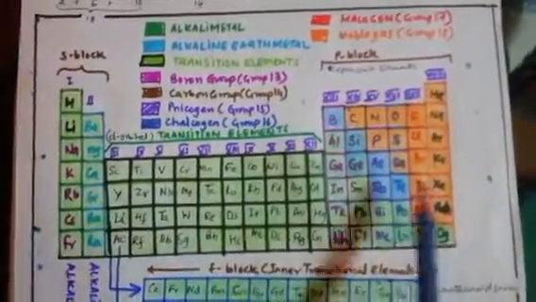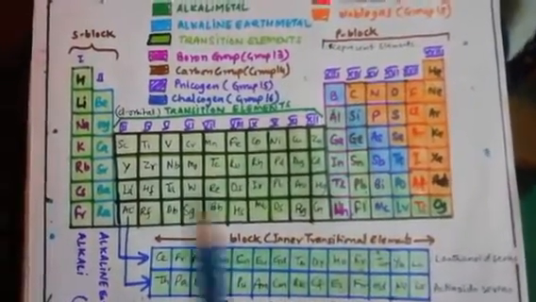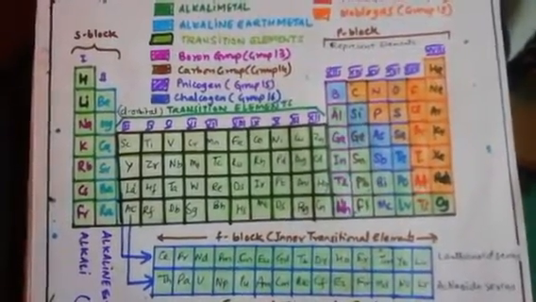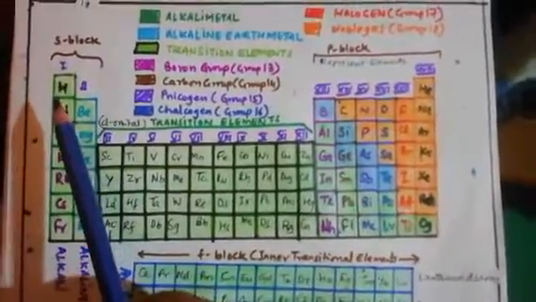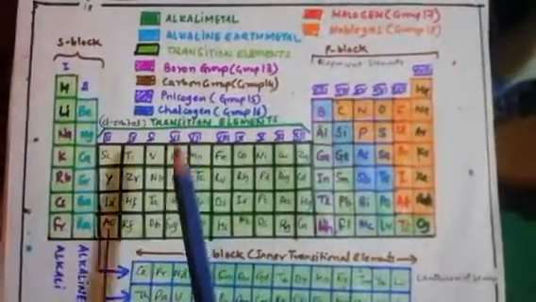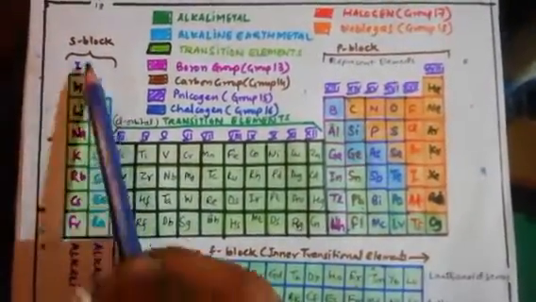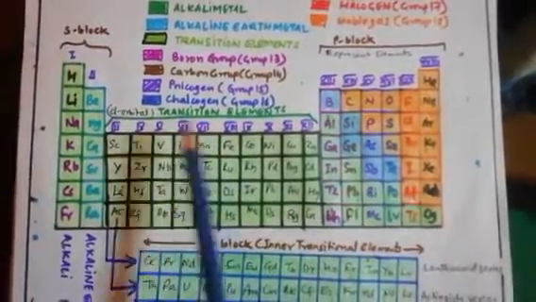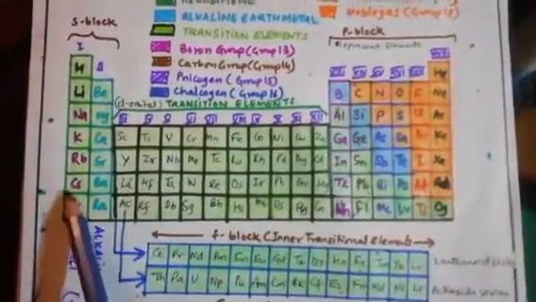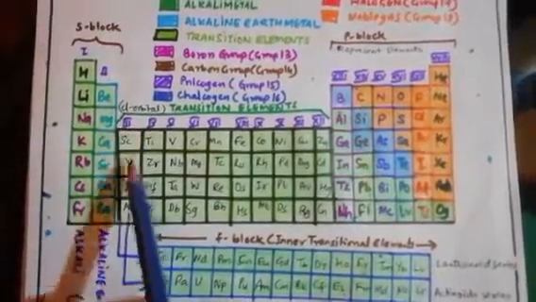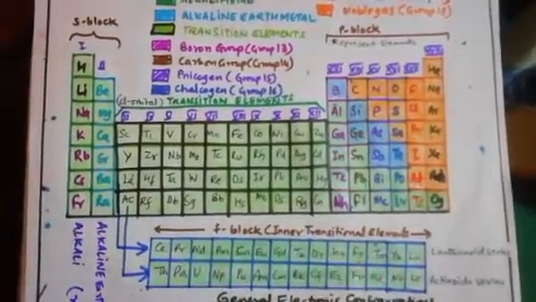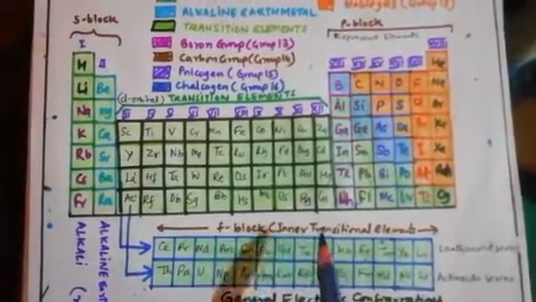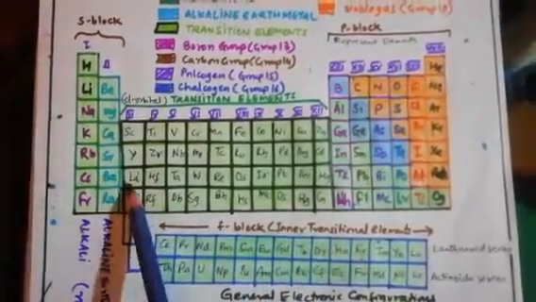Now let's discuss the basic periodic table. In my previous video we already learned how to draw the periodic table. Today we are taking the basic information about it. The periodic table is made up of 4 blocks: s block, p block, d block and f block. The first 2 groups make the s block, and the last 6 groups represent the p block. In between, groups 3 to 12, 10 groups, represent the transition elements, the d block. Below the third group, in front of periods 6 and 7, there are 14 groups of the f block, which is called the inner transition elements. Why is it called inner? Because it is in between the transition elements.